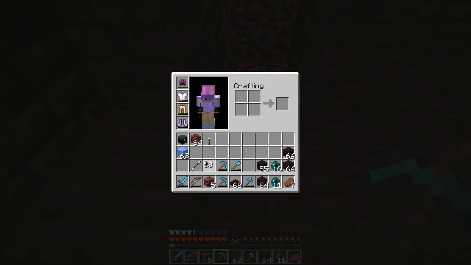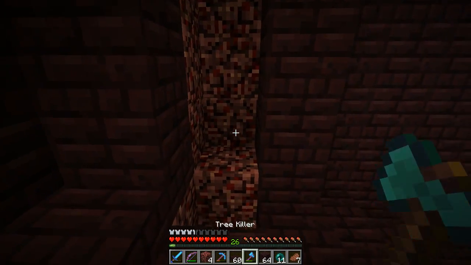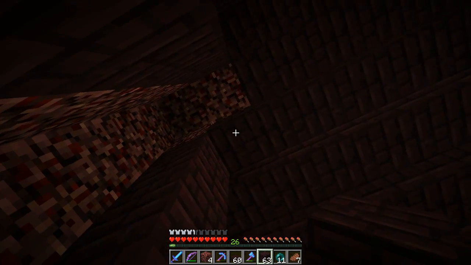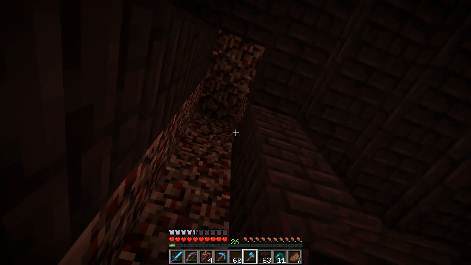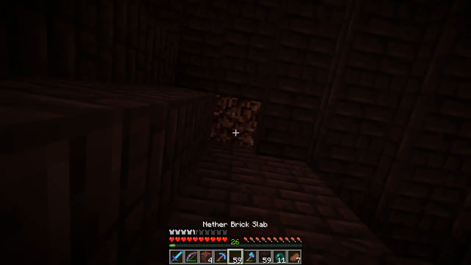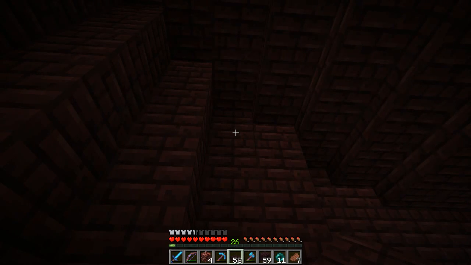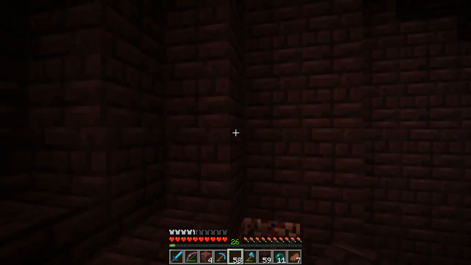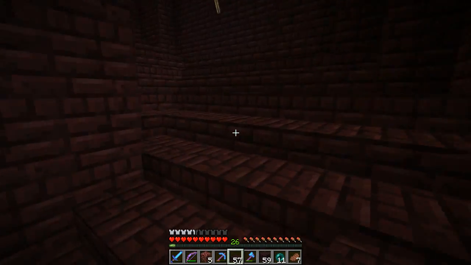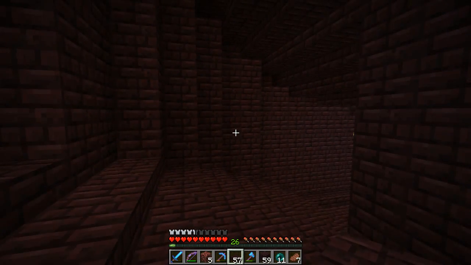Let me get netherrack here. We'll go up, up, but up, up. Yeah. I've been trying to save materials as much as I can, so I'll put a half slab there, because then it's covered up by that half slab. Can't even tell that that's not a full block right there. And it saves on space. Same thing here. Upside down slab. Done.